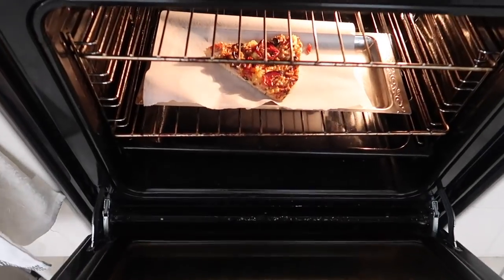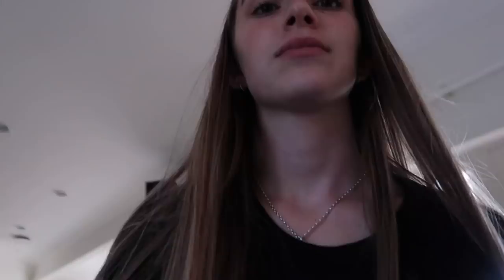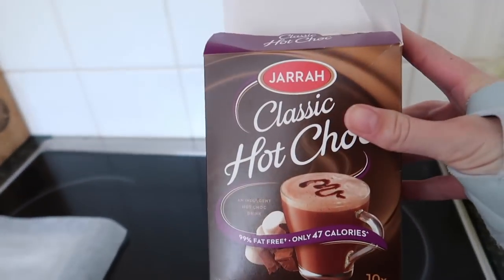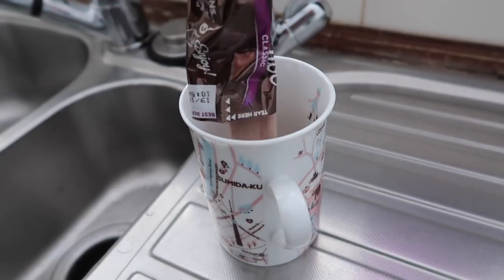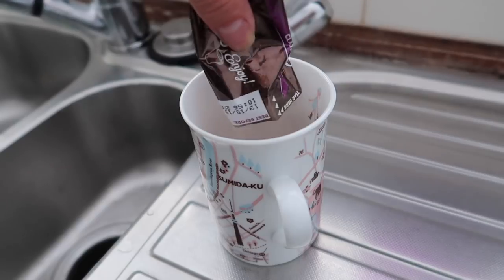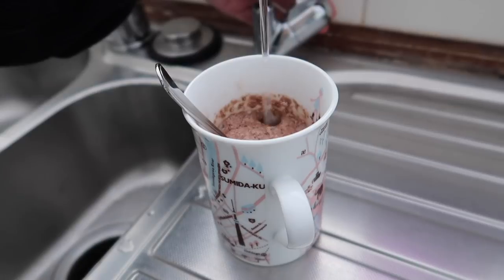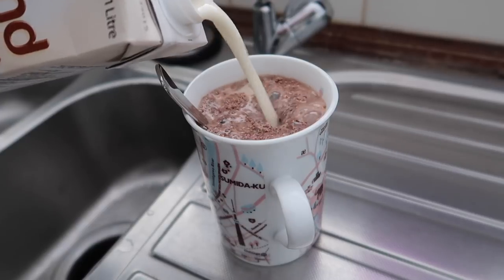I got home from school at about four o'clock and we had some leftover pizza from the night before, so I just chucked that in the oven and had that for afternoon tea along with my bottle of water which I drink throughout the afternoon. And that was pretty nice — I wouldn't normally do that but I was all about it. Since it was a bit cold with winter unfortunately coming, I did make myself a hot chocolate, which is kind of a weird combo with pizza but it tasted great. I put in the hot chocolate mix along with some hot water, some cold water to cool it down a little bit so I could drink it faster because I'm impatient, and then some almond milk.